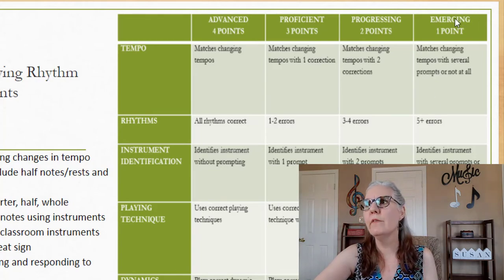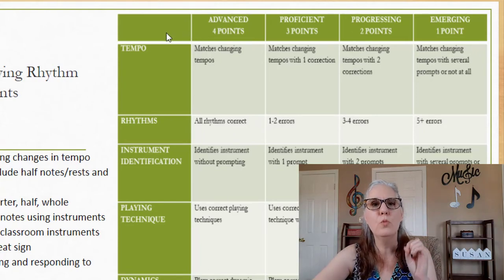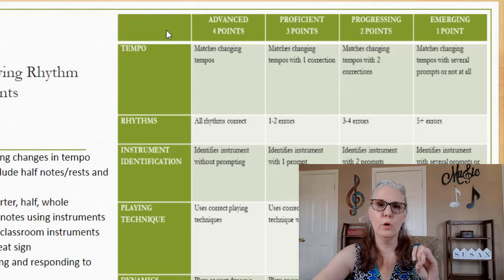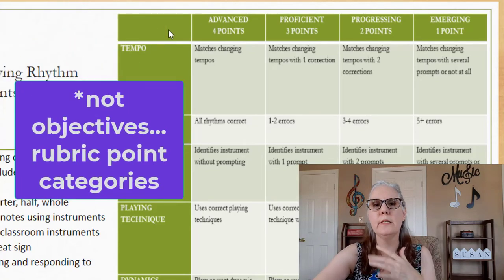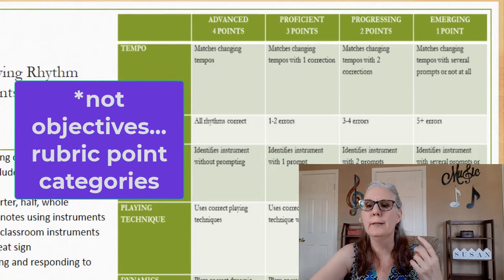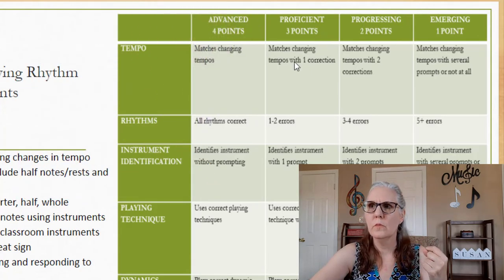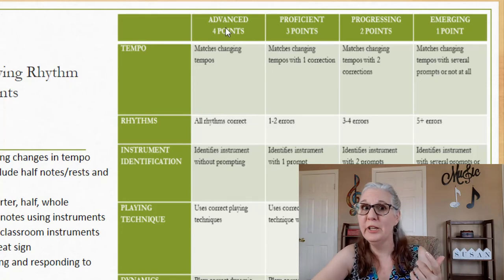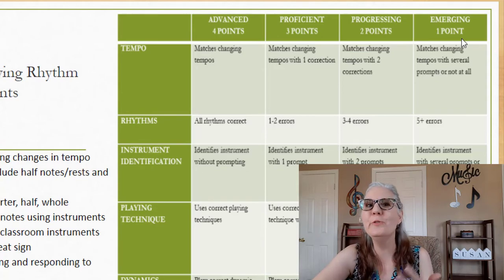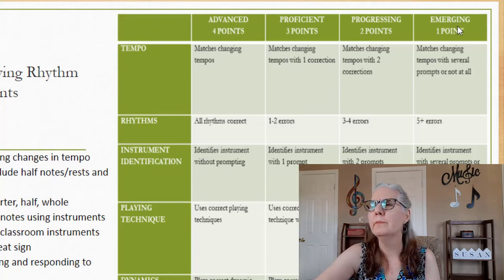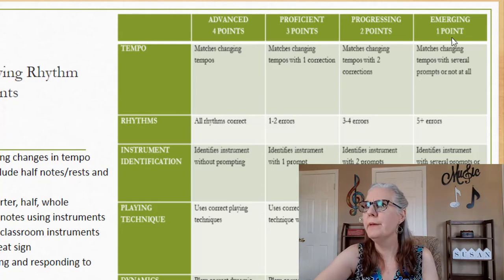And this language right here, advanced, proficient, progressing, emerging, you want to use language like that when you're creating your objectives, not A, B, C, D, E, F, not really good, kind of good, satisfactory, not so much, awful. You don't want to use anything like that. So use words like advanced, proficient, progressing, emerging, mastery, developing, those types of words, okay?